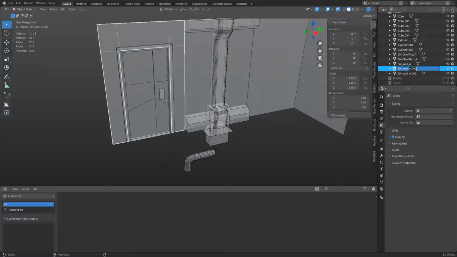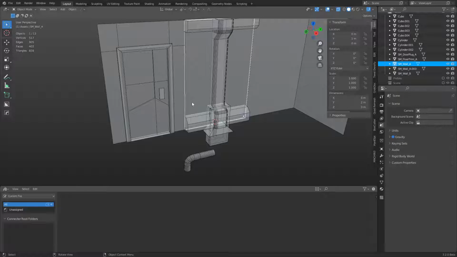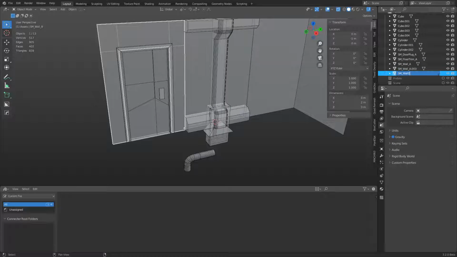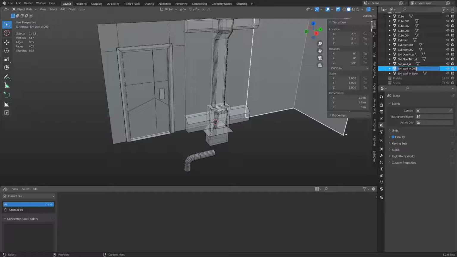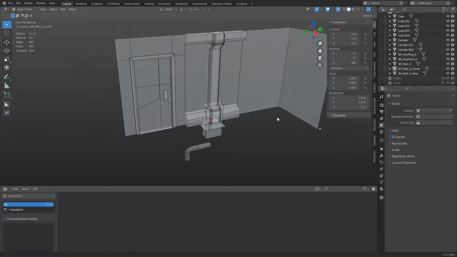This is going to be wall B. Oh, no, it's going to be SM wall door A. Okay, or you could do A door, or whatever the case. There's all kinds of ways you can set up your naming conventions. I might just add door at the end. That's usually a little bit easier. So we got wall A, and we got wall A, and so something like wall A corner. Then maybe small or something like that, right? Put dimensions in there, things like that. So we'll just call it corner for now.